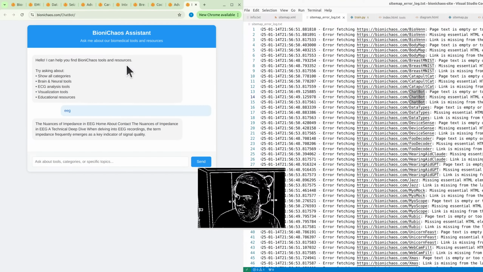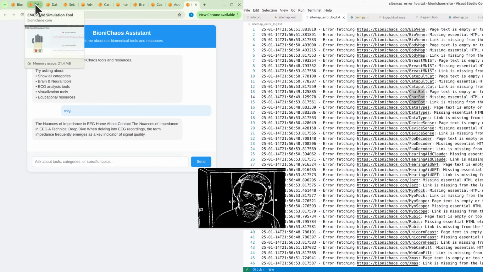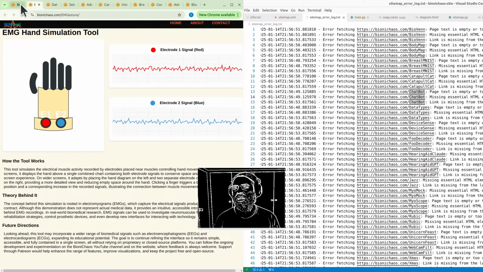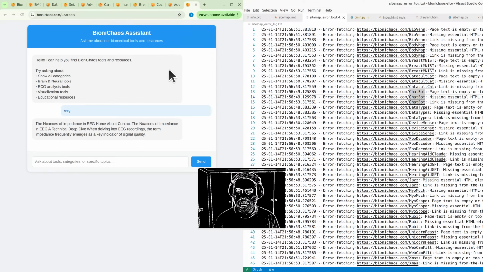Let me know what you think, if it should be a standalone tool or we add it as part of the main page, like all these banking websites where you can chat to an assistant. So it would be a pop-up.